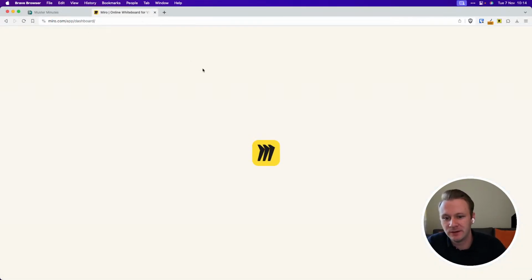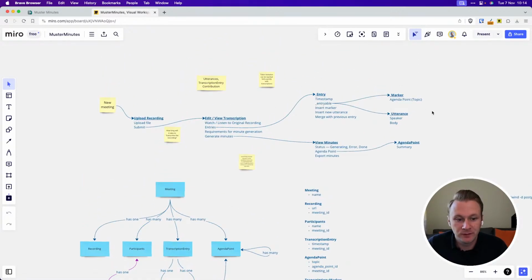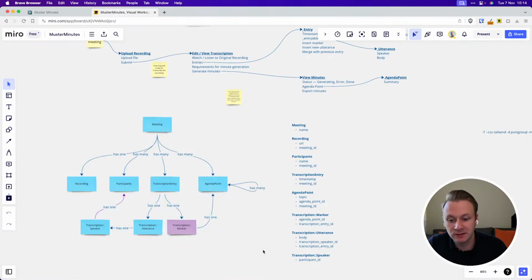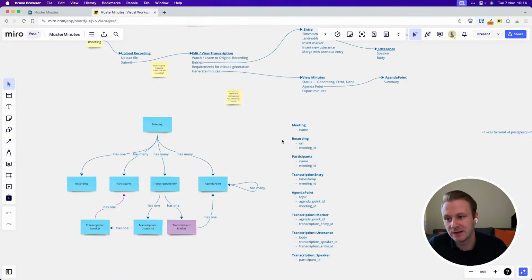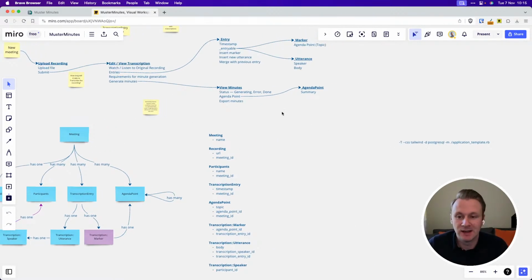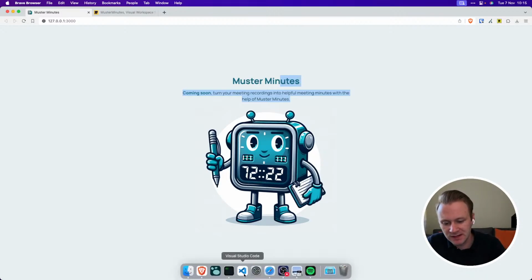We set up a Miro board, a little bit of a whiteboard, and we mapped out the flow for our app. And then we also mapped out the entities that we're going to be building in our application. We mapped out what the data structure might look like for those things that are going to exist within our application, building out a domain. We set up a new Rails app. We used Tailwind and Postgres, and we also set up RSpec as well. Then we started setting up our front end style framework using Cube CSS, mixed with Tailwind as our utility class generator. And that's where we left off yesterday.